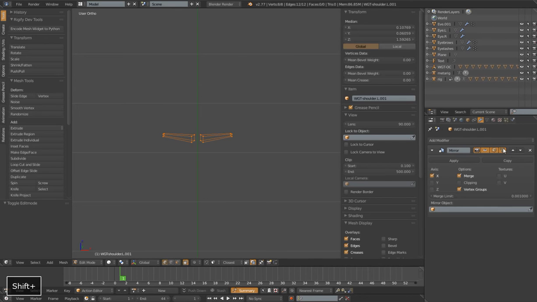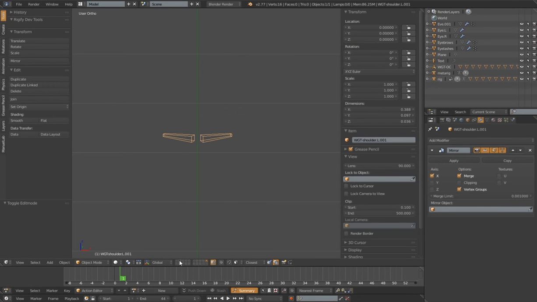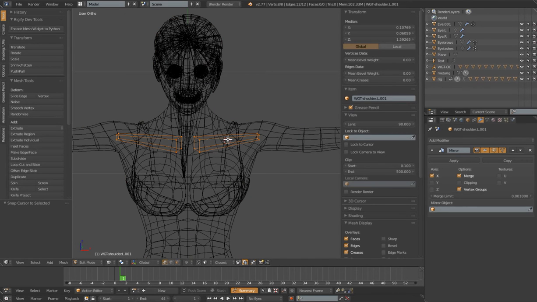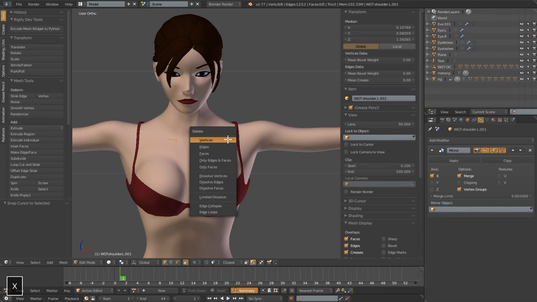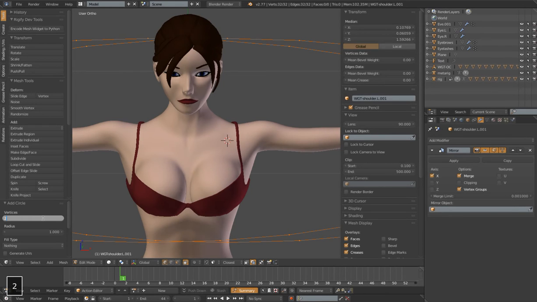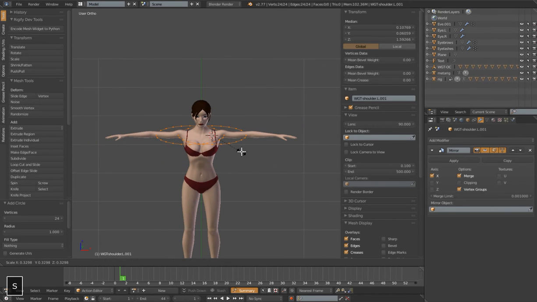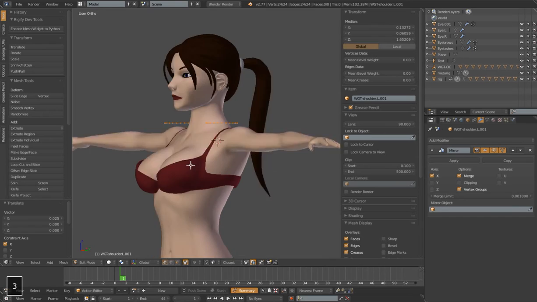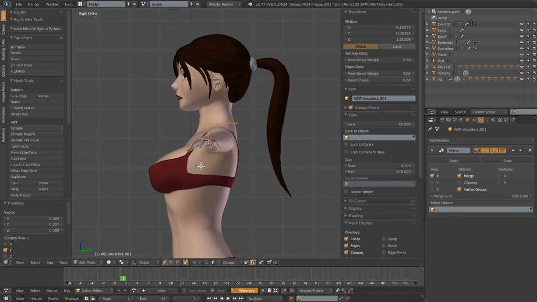Alright, let's turn on our edit mode toggle for that. Actually, turn on our mesh again just so I can see what we're working on here. We do Shift S, cursor to selected, and that's going to put that cursor right in the center of all of these vertices. I'm going to do X and delete those vertices, and then Shift A, let's add a circle. Let's make that circle 24 vertices, and let's scale this down. That circle is really large. G, Z, drag this up. Let me scale on the X axis. G, X, drag it over a little bit. Go to side view here, G, Y, and center it right on that shoulder.